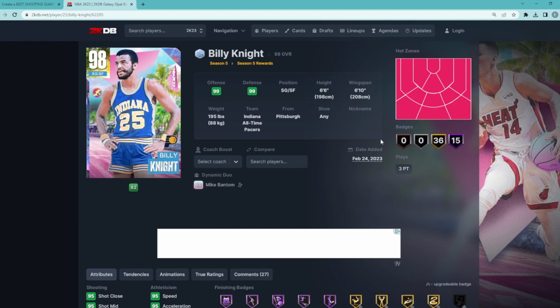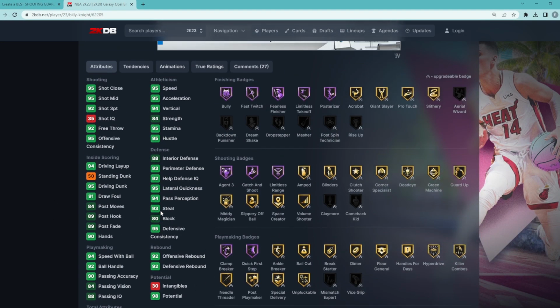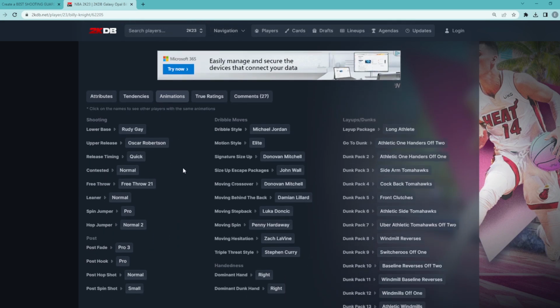He's 6'6" with a 6'10" wingspan, and I haven't used this card except for gameplay, but I know people that have been using him and got lucky enough to get him out of the vault or the wheel spin and clutch them offline. I know a lot of people have been saying he's such a good card, maybe even better than Mike Bantam. He's got such a good release with the Rudy Gay base and the Oscar Robertson upper. Then he's also got that on quick timing, so he's got a great jump shot. He's got very good dribble sigs.